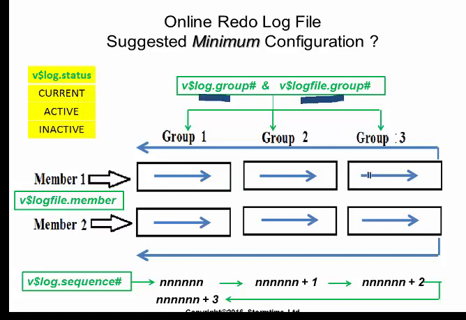Now Oracle's not really interested in those groups. What it's interested in is the sequence number. The other important thing there is the status of the log file. It's a column called status, and current means it's the one that's being used at the moment. Log writer is writing to it. Active means it's switched over from that one, but that one is still required for instance recovery. When it's inactive, it means all the contents have been dealt with, so it's no longer needed for instance recovery.